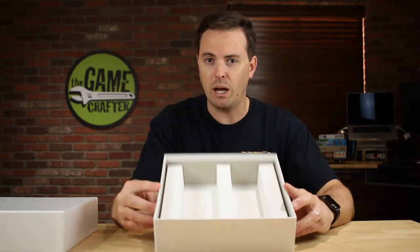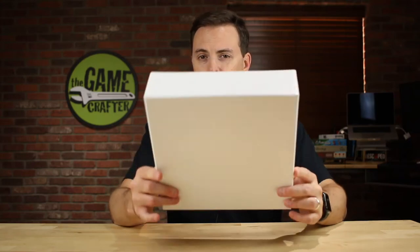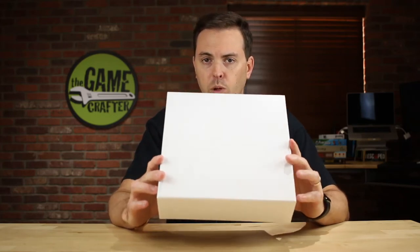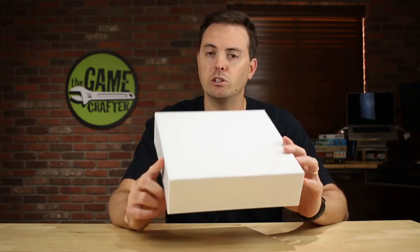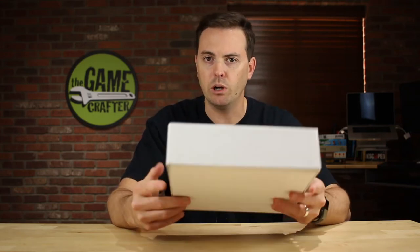So this is a 10 by 10 by 3 and it costs $2.79. It can't be personalized but it works as a great prototype box, and you could always print your own label and put it on there. This is a discontinued item in our shop — we only have a limited supply of them. There's about 250 of them in the shop right now and we expect them to go pretty quick at the price point of $2.79.